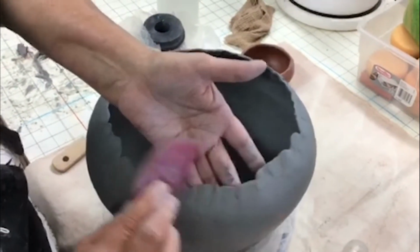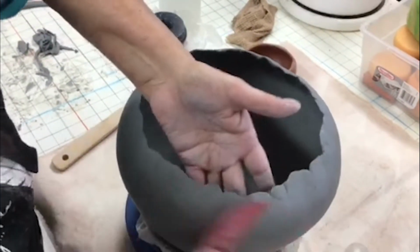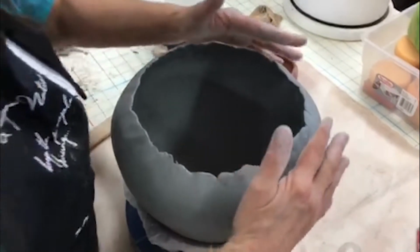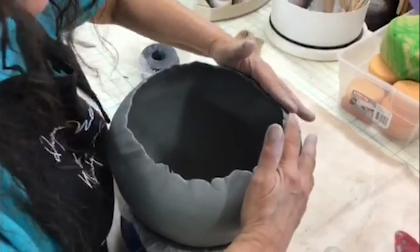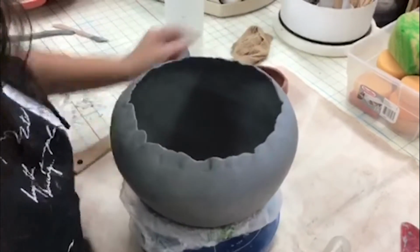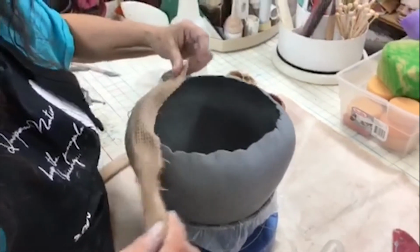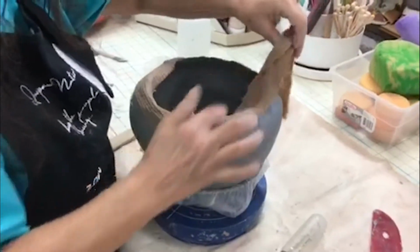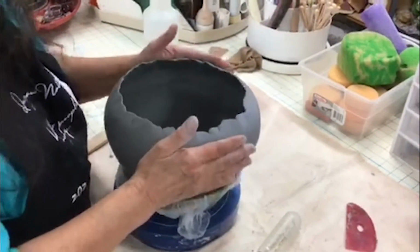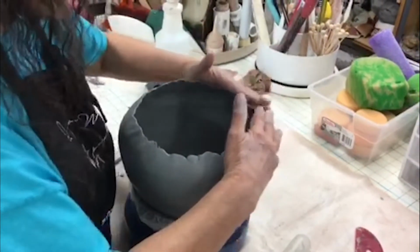Basically, I've just showed you how to put a coil on, which is what the Quapaws did. We're just going to keep repeating the process until we get what we want out of this vessel. So I'm going to pinch it a little thinner. When I get ready to let it set, I'm going to take these wet pieces of fabric and put them around the rim. All that's going to do is keep the rim from drying out. We want the rest of this to dry out, because the drier this gets, the more weight that we can keep putting on top. So that's our goal right now.